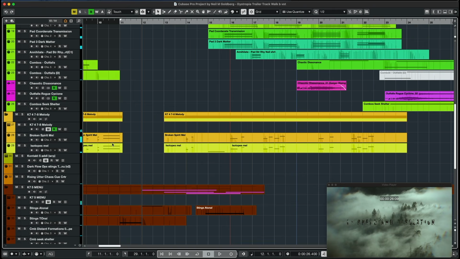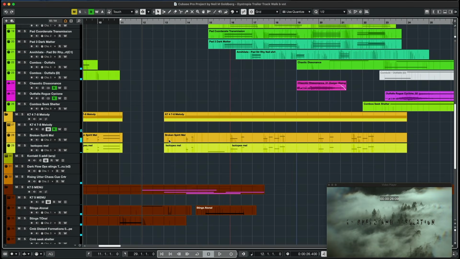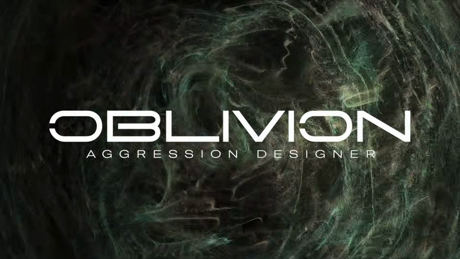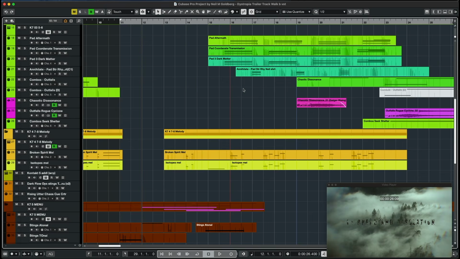And we can't forget the little melody call out, which ties back to a little hint at Oblivion. All right, so moving past this, we're going to go into the next section, and this is where things start to build and become more exciting and open up. And in doing that, I used a lot of different pads. So let's listen through that section, and then we'll take a look at the elements.